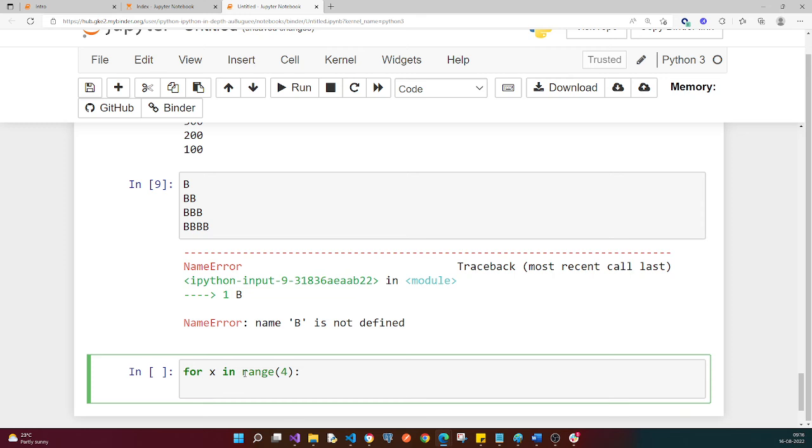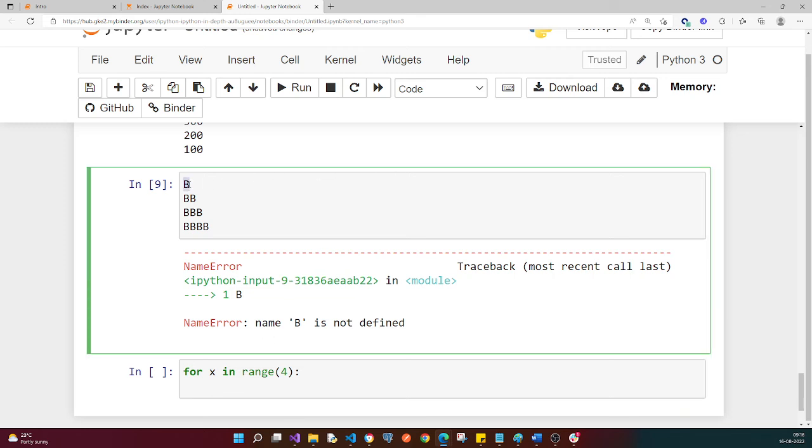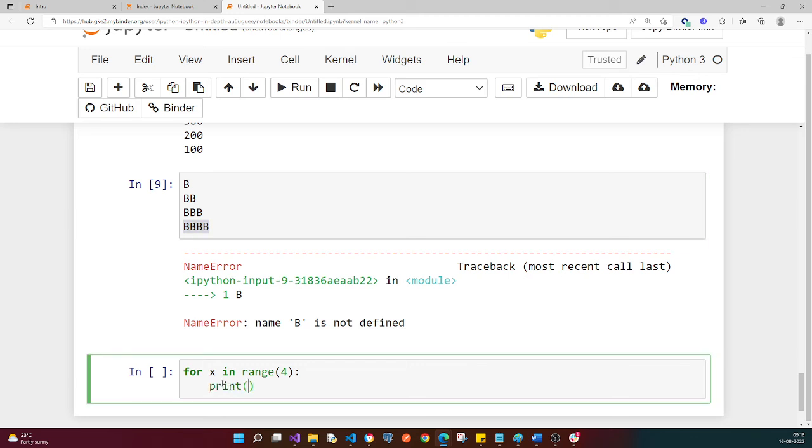When x is 0, we are printing once, right? When x is 1, we will be printing 2. When x is 2, 3. When x is 3, we are printing 4. That means it is always x plus 1 times b. X plus 1.